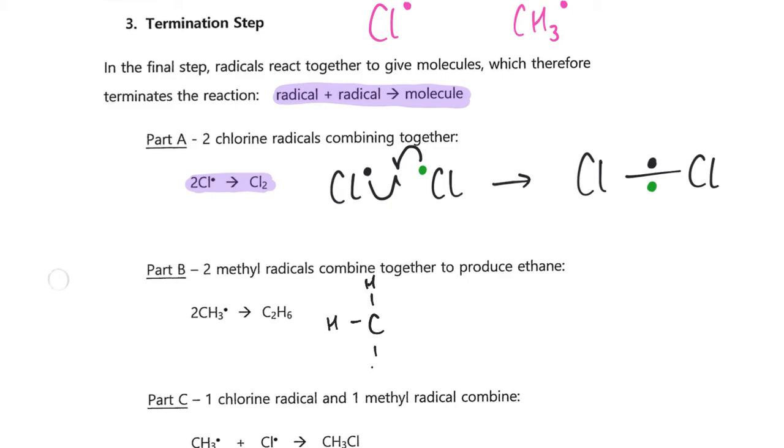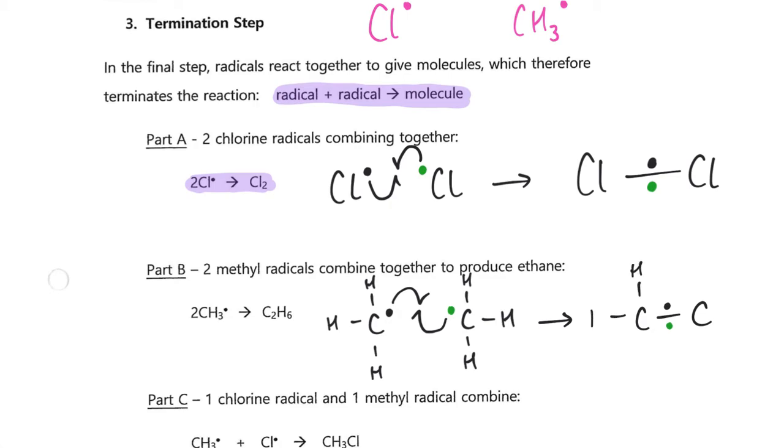Let me show you that in a wee mechanism. So we can draw a methyl radical with a black unpaired electron and a methyl radical with a green unpaired electron, again just to show the movement of the electrons. You wouldn't have to show these as coloured electrons in your exam. So these two electrons come together, single-headed curly arrow from the black electron, single-headed curly arrow from the green electron to show those coming together, forming a covalent bond. So that covalent bond is formed between our two carbon atoms.